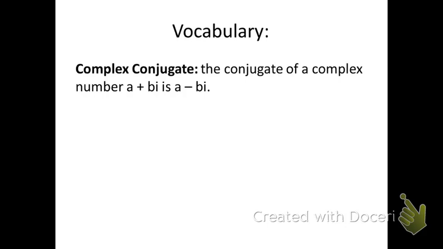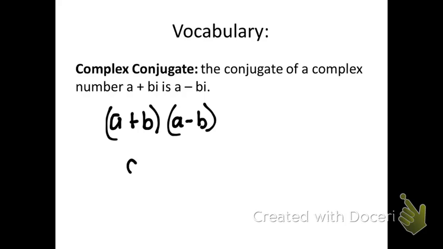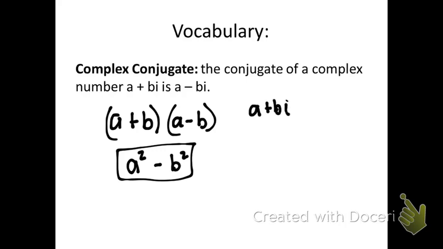The reason for that is when we had a difference of squares, a plus b times a minus b, we could do this quickly. You could just multiply a times a, which is a squared, minus b squared. You just square the first term, square the last term, and put a minus sign in the middle. Well, conjugate is the same type of concept. We could have a complex number a plus bi, and get rid of the imaginary number by multiplying it so that it's a difference of squares problem. And we're going to use that today.